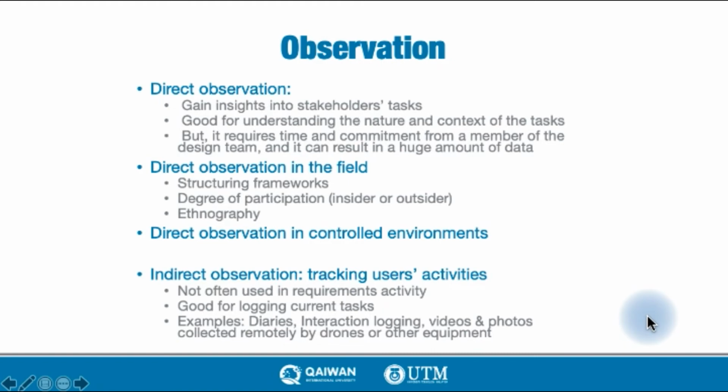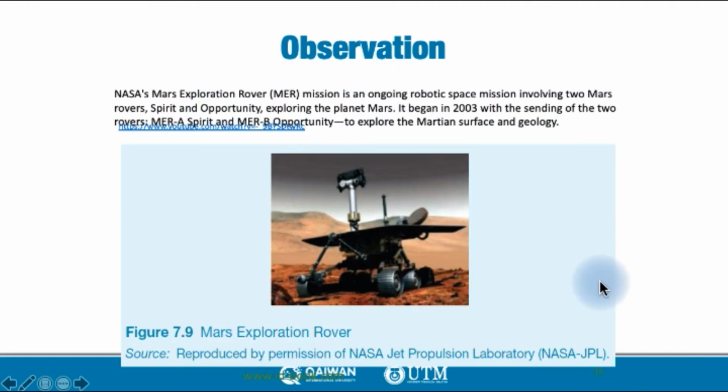And we will talk about observations. Observation is when you go to that place, to that community, to the people who are your users, and you try to identify the problem just by observing and monitoring and seeing what is happening in front of you. Then you can identify the problem and find solutions for it. This is an example of observations.